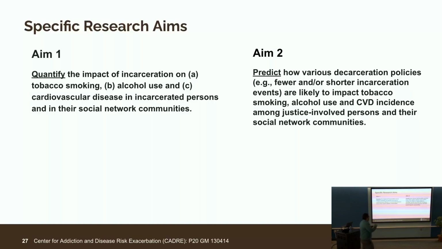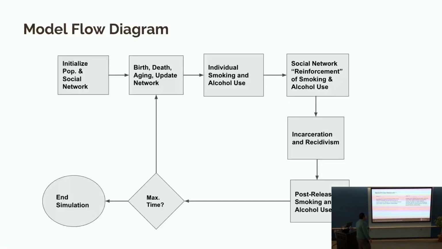So step 1, in the way that we designed the study, is to just get a handle on what the substance use behaviors are, and part 2 will be linking them to chronic disease outcomes. So we start with a very similar type of flow chart to the one we looked at while talking about the HIV study.